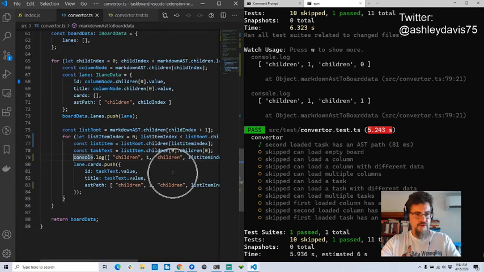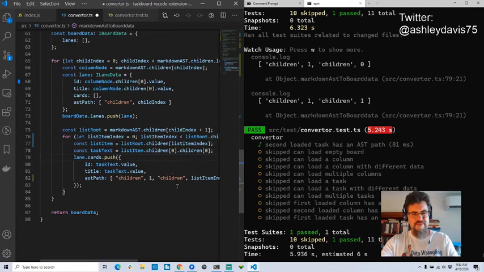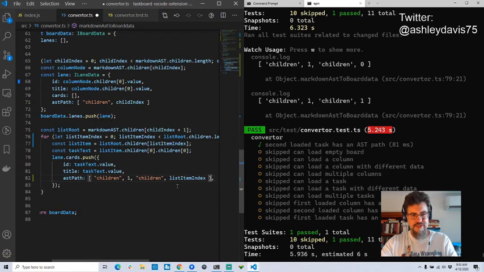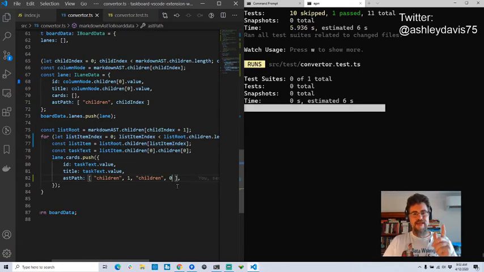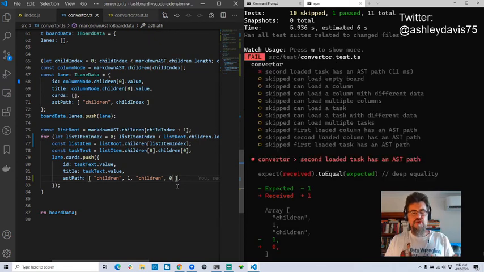I'm going to get rid of this console log here. Now, because I've been messing around with the test, and I'm not even 100% sure if I've broken the test, I'm going to hard code this back to 0 and make sure that the test fails. It's always really important to know that your tests can fail. If you've got a bug in your test, that means your test always passes. It's not a worthwhile test. So that's why we make the tests fail the first time we create the test. We start with a failing test so that we know the test can fail.